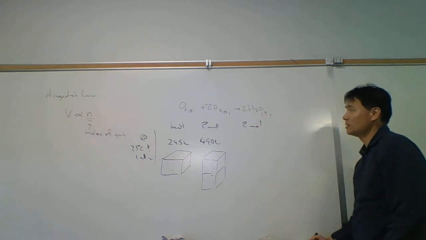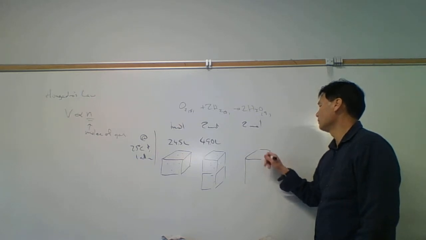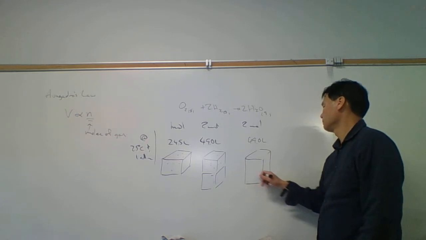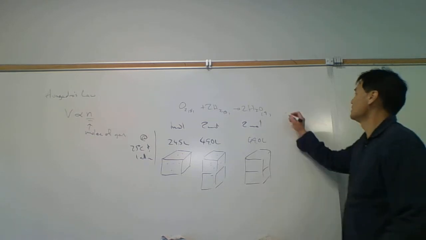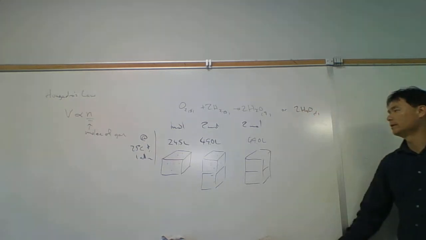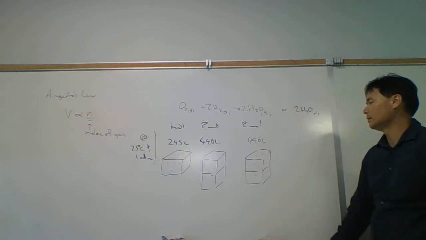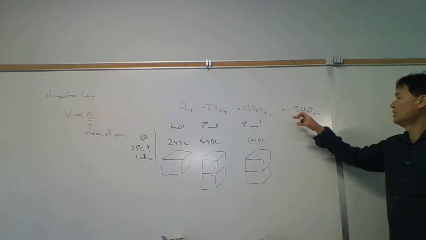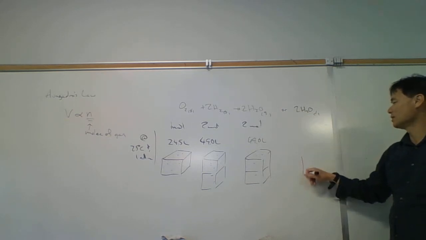And the same thing, water weighs a different amount, but if I have 2 moles of gaseous water, it's going to occupy a volume of 49.0 liters. Now, if this is H2O liquid, then that's a different story. Because H2O liquid is not a gas anymore, and so gas is mostly empty space. You need this space for the molecules to move about. But for H2O liquid, liquids aren't going to be full of empty space. So H2O liquid is going to occupy a much smaller volume.